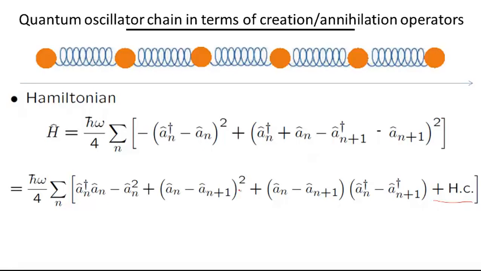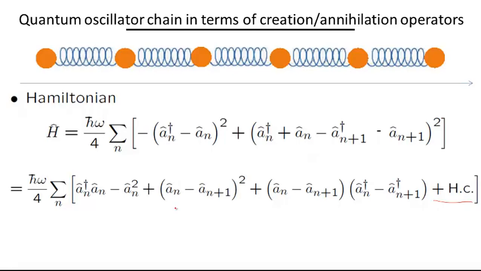You will see that you have many terms, and each term here must be compensated with the Hermitian conjugate term somewhere else, because the Hamiltonian in the end of the day must be a Hermitian operator. This simplifies our life a little bit because we don't have to write too lengthy expressions, but still it looks pretty bad. There are a lot of terms we don't want to see, so we don't know what the spectrum, what the solution of this Hamiltonian is. We see a bunch of these a and a daggers in various combinations, and we also see couplings between different sites, etc.